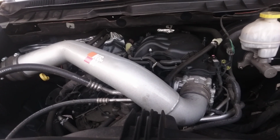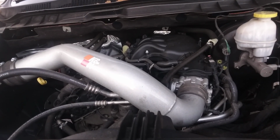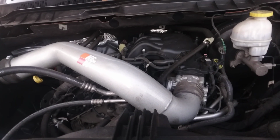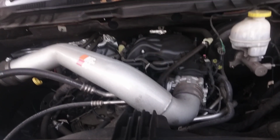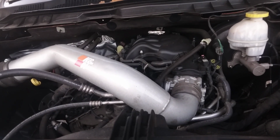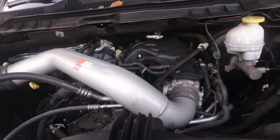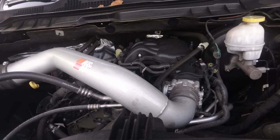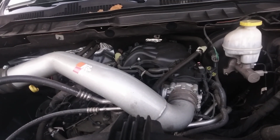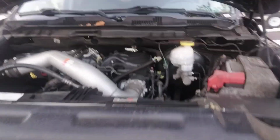I mean, it was nice. You could definitely feel it, because if anyone has driven these trucks, the only negative I have is the throttle response on these things is very slow. It's probably set up that way for fuel efficiency. When you put that in, the throttle response is there as soon as you hit the pedal. And you can program it for however you want it. If you turn it all the way up, as soon as you hit the pedal, it's pretty much like you have the pedal to the floor. If you have it set to 2, as soon as you touch the pedal, it's like 25 or 35% throttle. That's essentially what that does. It changes the throttle positioning. So that is the only thing I wasn't a fan of.